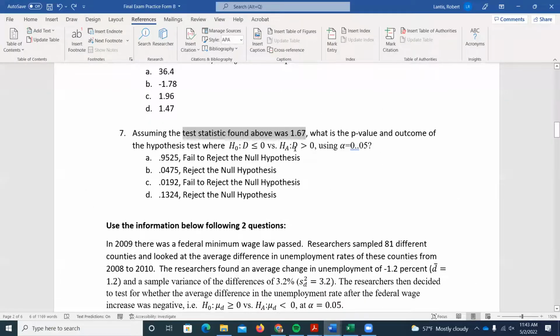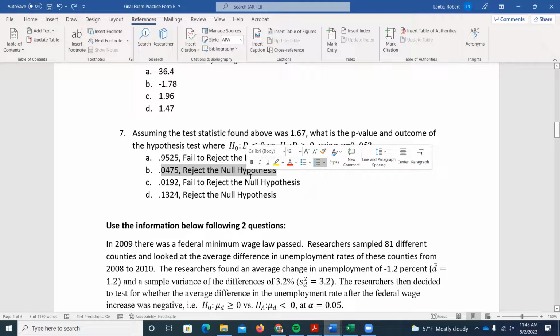So like I said, I broke this down and created some problems from this that weren't on there. If we just wanted to find the p-value or the rejection decision here, that was 0.0475, where we rejected. And then I added more things in, so you got a little bit of a taste of a two-tailed test and finding critical values.